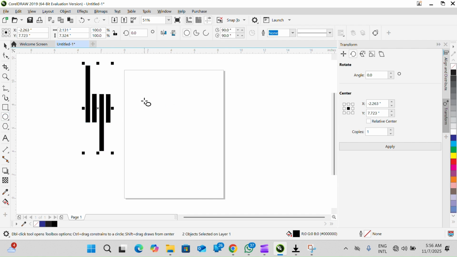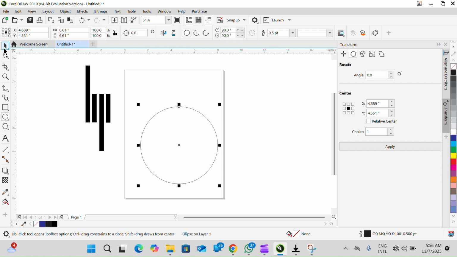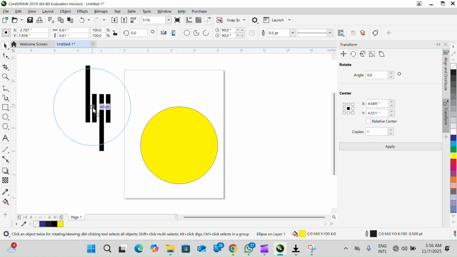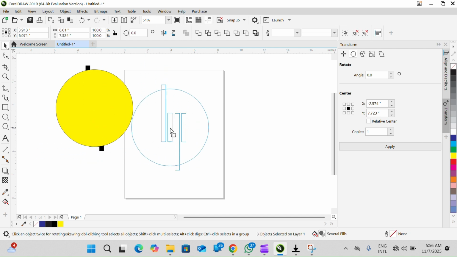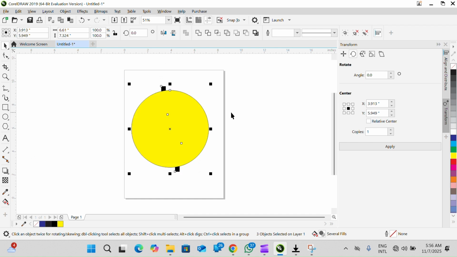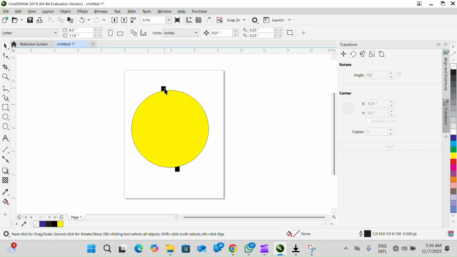Now, if we want to add some little flip to this, I can click on the circle tool to draw, and I'm going to hold the Control key to draw a perfect circle. Good. Now, let's say I just give this circle a shade, so at least we can know what we are doing. So quickly, I'm going to place it on top of this other object here. I'll just put it at the center. Let me drag and move everything to the center of the screen. Okay. Now, guys, if you watch, the HP is right behind.